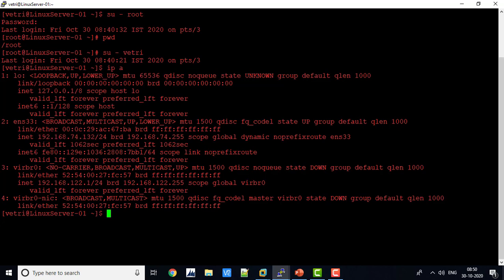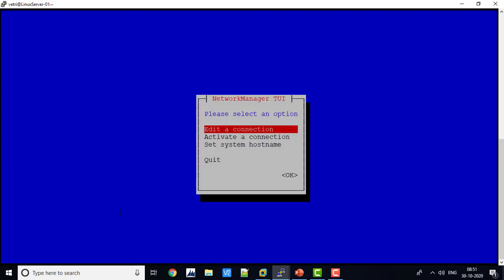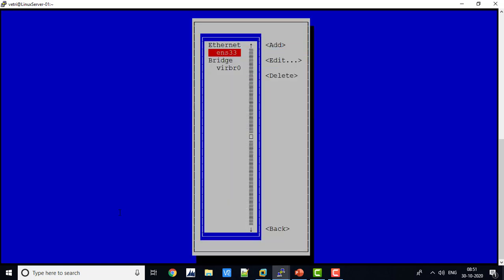I want to edit the IP address. How do I edit it? Using the nmtui command. Using nmtui, you can easily edit the NetworkManager settings. Go to Edit a connection. You can see here one is Ethernet, one is a virtual adapter, and one is a bridge.